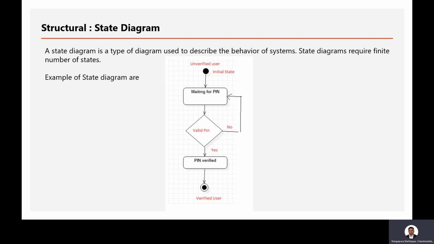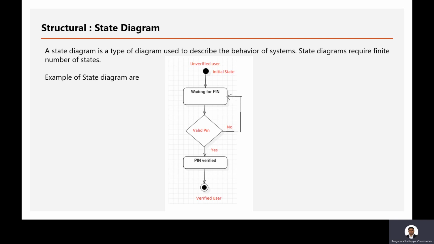From that, once you enter the pin, it is validating that pin. Okay, yes, it is a valid user. Then it goes to the next state and says it's a verified user. Pin verified means the user has now converted from invalid user into valid user. And then the final state is verified user, right? So there was an unverified user. Until he entered the pin, it was in the waiting period, and once he entered it, if that pin was correct, then he became a valid user. So he transited from unverified user to verified user.